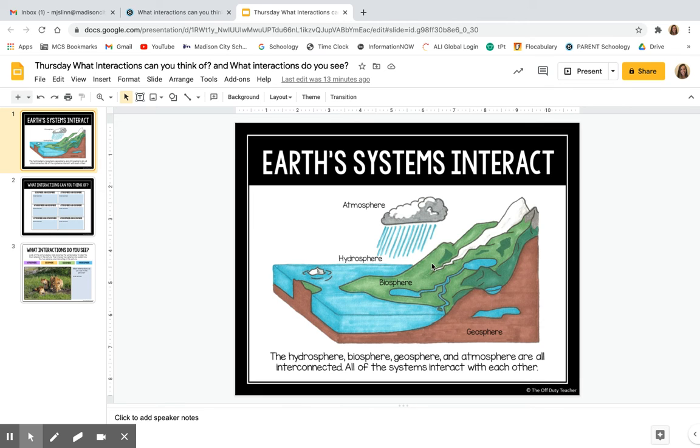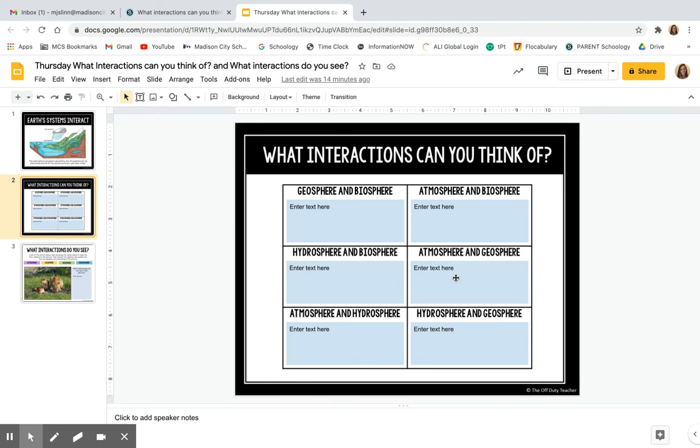So, meaning locations in the geosphere that are closer to bodies of water experience more precipitation. The further the location is from the equator, the colder the precipitation is likely to be. So from this diagram, we can't really tell how close or far away this landform is from the equator, although I do see what looks to be possibly snow caps up here, which tells me maybe it's cold. So the further the location is from the equator, the colder the precipitation is likely to be. Okay, think about what you just learned and type some notes in this second box here.